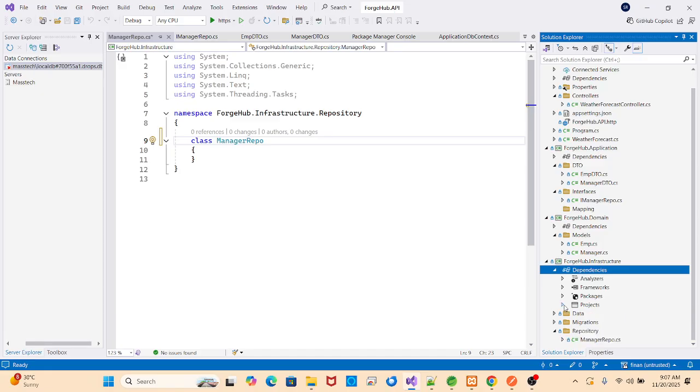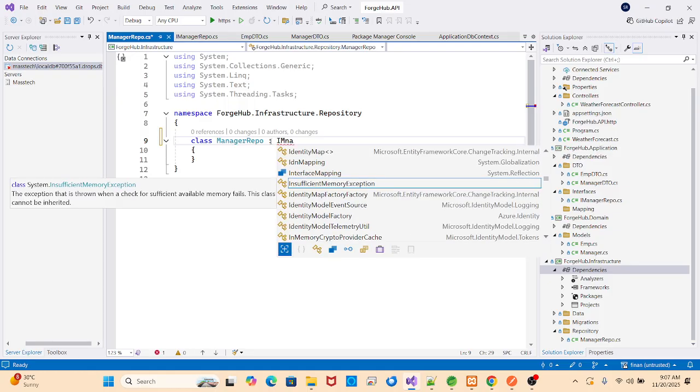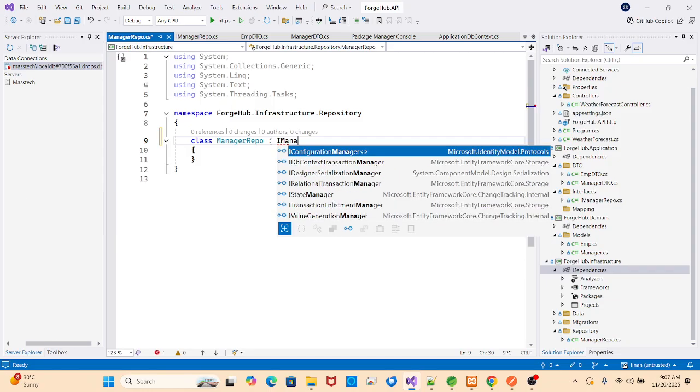But when it goes to the application interfaces, it will check for accessibility, whether it is accessible or not. See, here when I try to add the manager, it is still not showing here. Why?